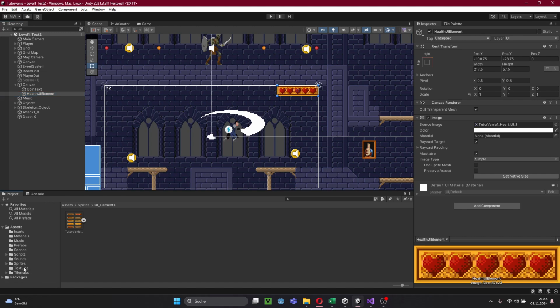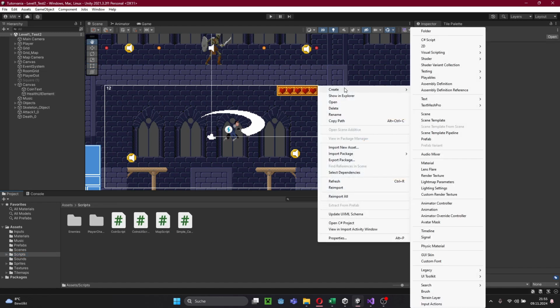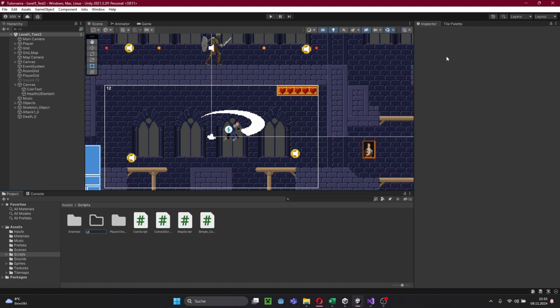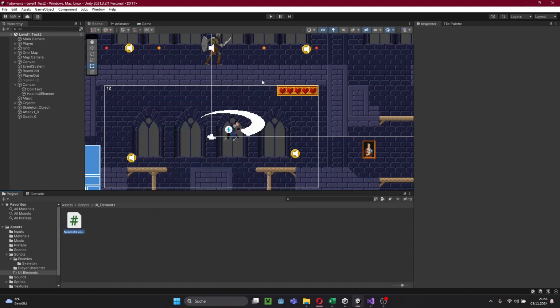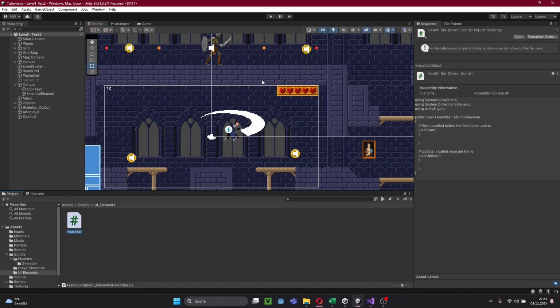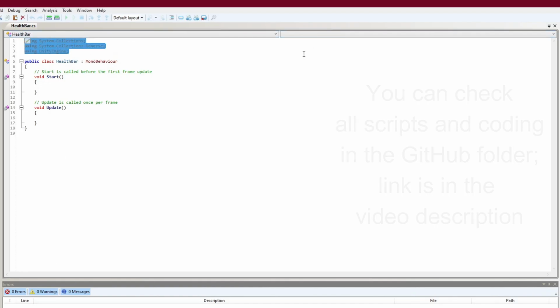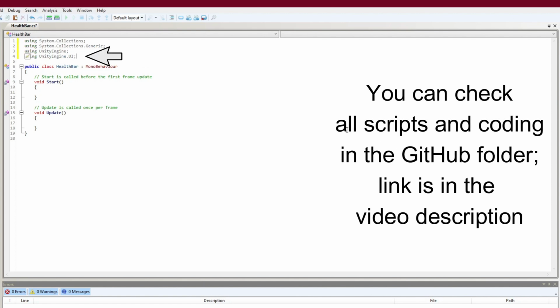So now regarding that new UI element, indicating the health system, we have to create a new script. Let's go into our scripts folder, create a new subfolder called UI_elements. And within this new subfolder we create the script health bar. The first thing is that we add using UnityEngine.UI. This is very important since in this script we want to access Unity packages for dealing with UI elements.